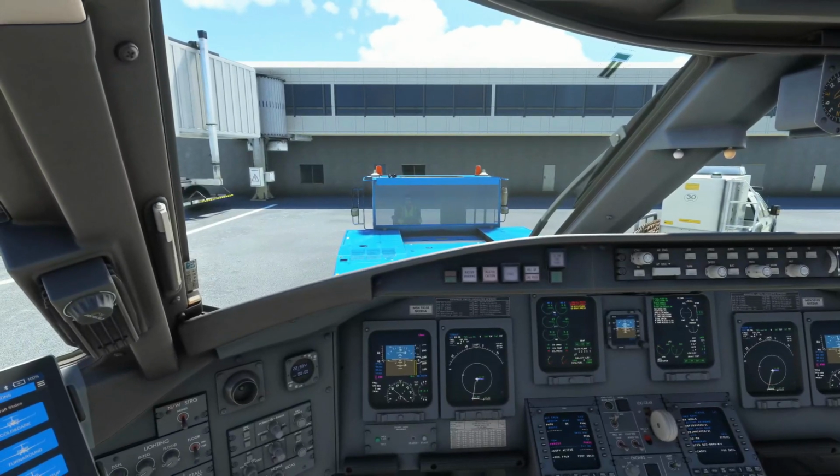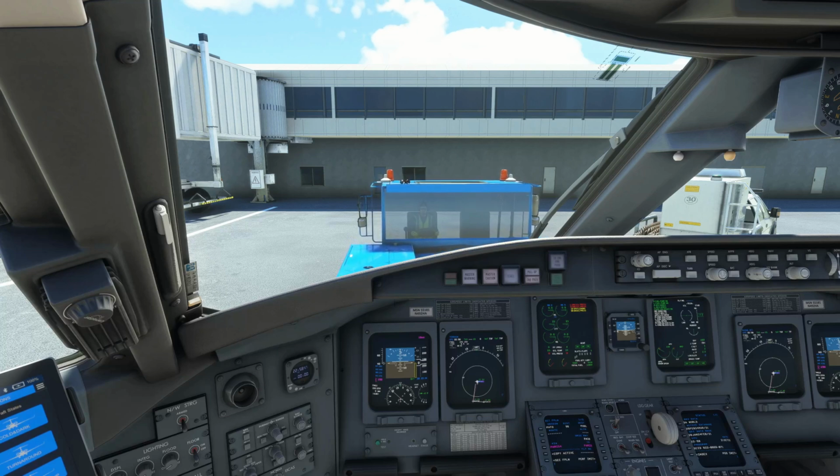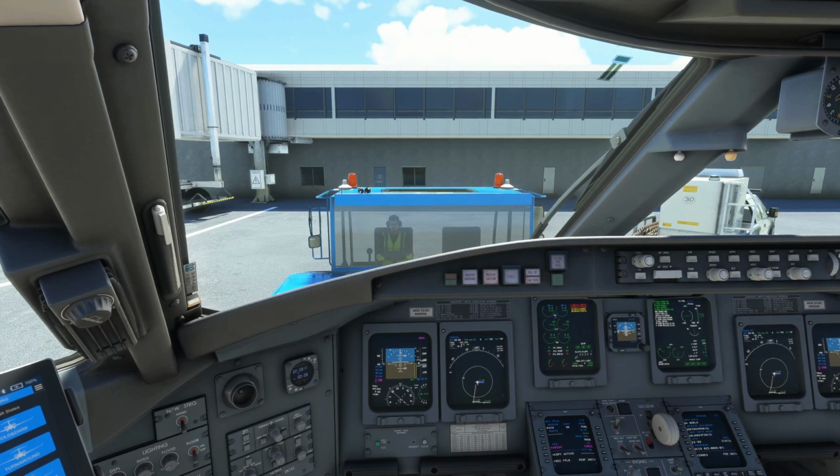Now, a little bit about the CRJ while we're getting all set up. It stands for Canadair Regional Jet. It's based on a Bombardier Challenger 600, which in turn is based on a concept developed by Bill Lear of Learjet fame in the 1970s. He came up with the idea for a twin-engine, supercritical wing airplane.